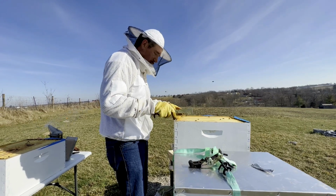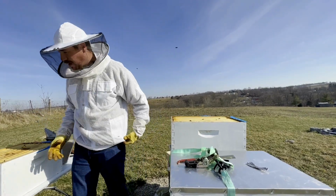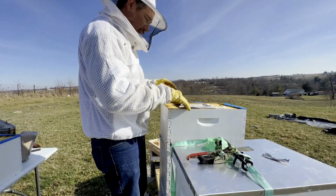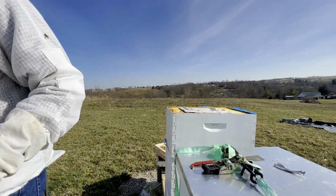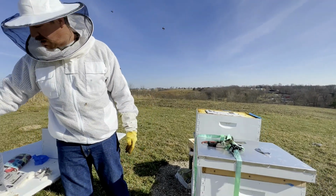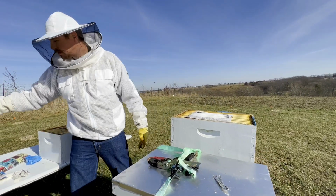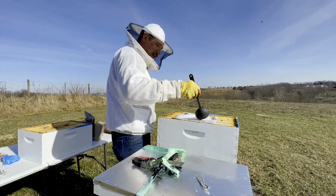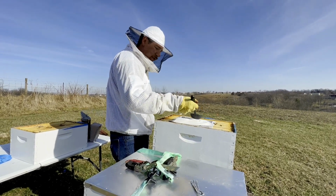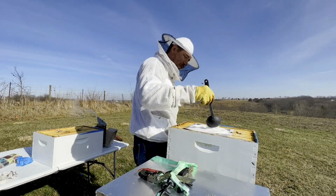Yeah, so I'll do the same thing with this one though, and I'm gonna add sugar in it just to give them a little extra supplement in case they want it. It's not gonna hurt anything for them to have it in there. We'll probably get a few more cold snaps, so where'd my spoon go? So I should help them along. I expect in the next couple of weeks, these ones will start really bringing in pollen, so that's good too. And then the brood rearing should really take off. This will probably be the hive that we make any splits off of for now. Obviously that one's too small.